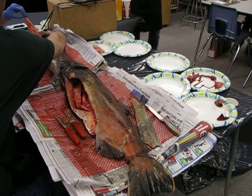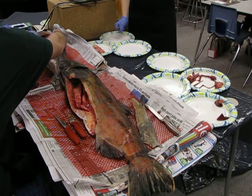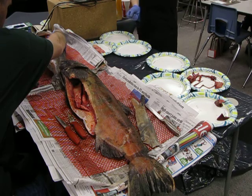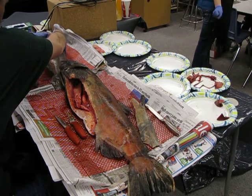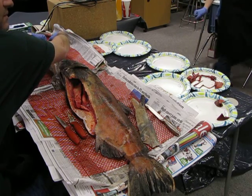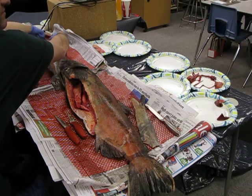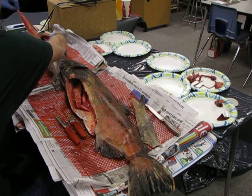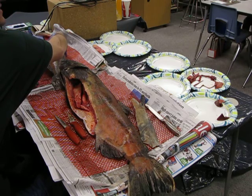All right. It looks like we're working on a swim bladder. Who knows what the swim bladder does? Why is it important for a salmon? What is a swim bladder and why is it important? We talked about it. What do you think? You know, if you go up or down, they hold the water inside. So Miguel's saying that it helps them go up and down in the water, right? What else? It helps them keep their balance. It helps them keep their balance too.